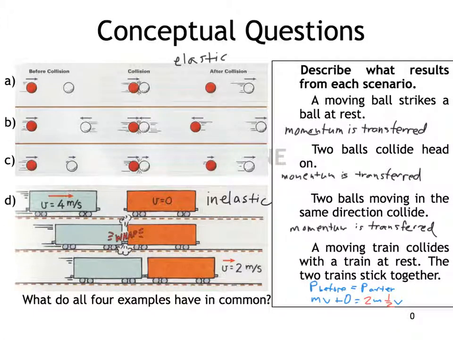The way you could represent that algebraically is to think p before is p after, and the p before was the momentum of the first train and the momentum of the second train, which was 0 in this case. And p before has to be equal to p after, so if we have an mv on the left and an m and a v on the right, but the mass has been doubled because it's two cars stuck together now, then the velocity has to be a value 1/2 of what it used to be. That's the only way to keep mv equal to mv. So what do all 4 examples have in common? P before equals p after.